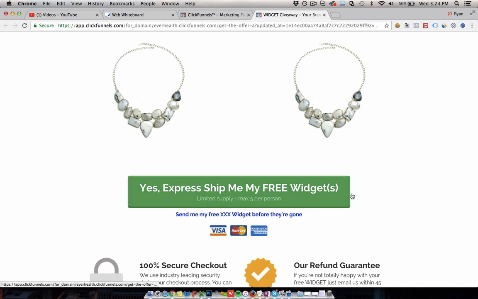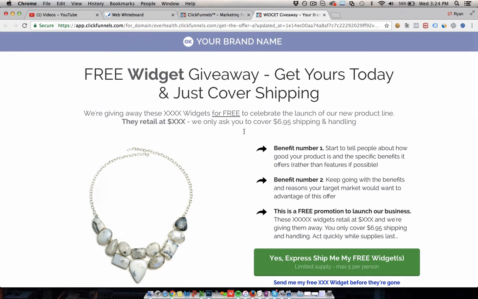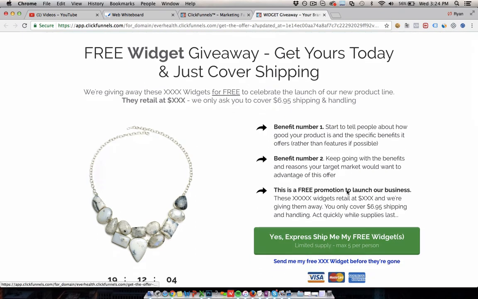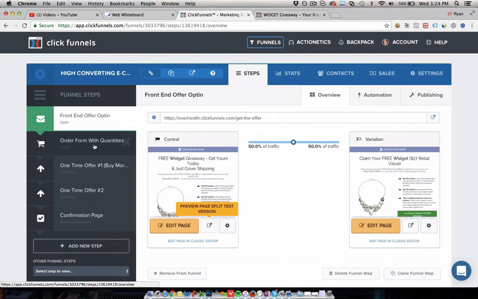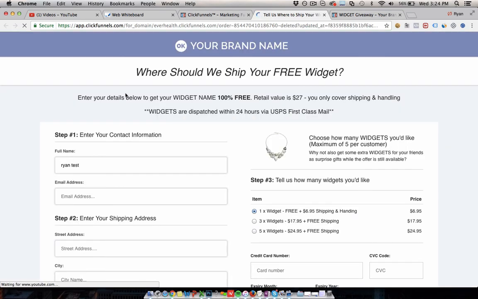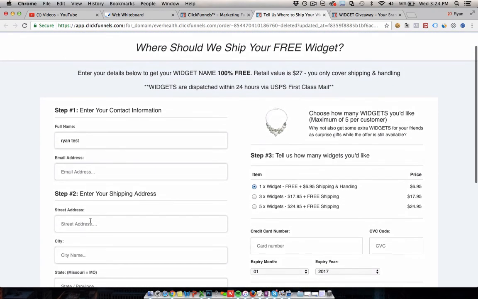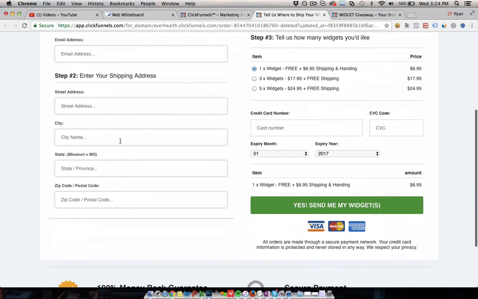So if they do opt in, they see this offer and they think, yep, I want to get it, whatever the offer is, whether it's free plus shipping or 50% off, they want to go ahead. They click the button, enter their email, okay? And then they are automatically taken to the order form, all right? So this is basically where should we ship your product, okay? So it reinforces what the offer is. All their information down here for address and delivery and things like that.